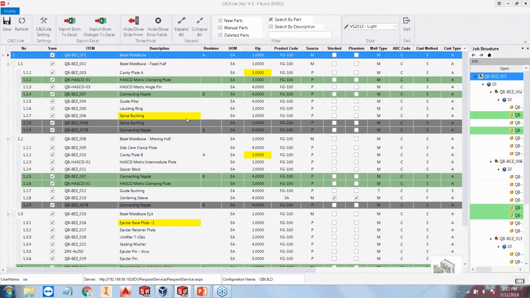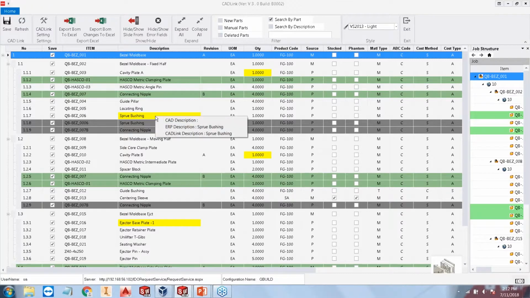Now, the next color is the yellow field. And yellow fields are what we call field level discrepancies. So for this line here, 1.1.7, it's a white line item, which means that it already exists in CSI, but when it compared the description for this component between what's in SOLIDWORKS and what's in CSI, it noticed that it does not match.